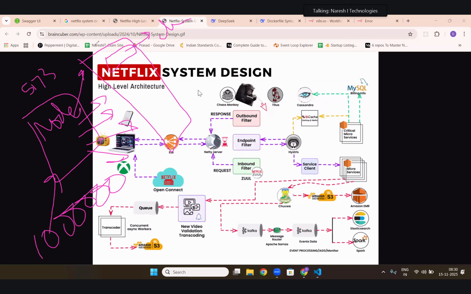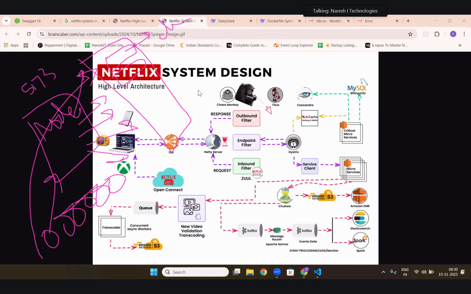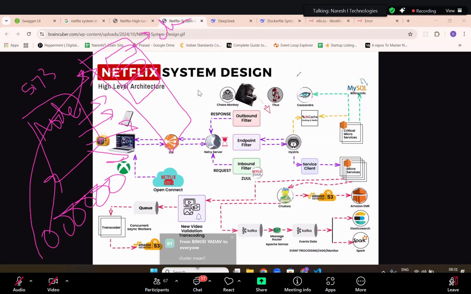For example, if one cluster handles 1 lakh people, the first cluster will take 1 lakh people, and whenever the next person comes, it will go to the second cluster. When the second cluster is full, it will go to the third cluster, and then the fourth. You can use as many clusters as you need. So instead of everyone coming to one port, that traffic will be diverted into multiple clusters. That idea is called Kubernetes. Are you getting my point, anyone online?